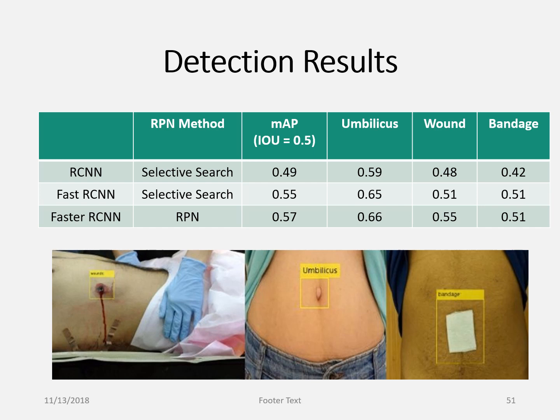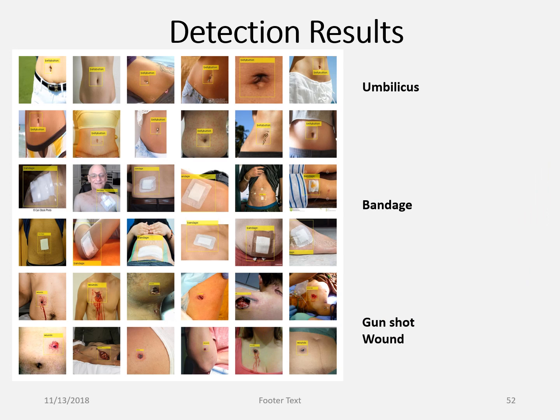When I compare wound and bandages, they have very similar characteristics. Wound has a high contrast ratio compared to the surrounding region, and even bandage has very high contrast compared to the surrounding region, but for wound it's higher. I think this is simply because of the training data. For wound, I have more training data than for the bandages on the abdomen, and that's why I think it has a higher accuracy. Even for fast RCNN, the MAPs come out the same here, so I guess it's just the amount of training data you're using. And the detection results, as we see, are given here. It's pretty good.